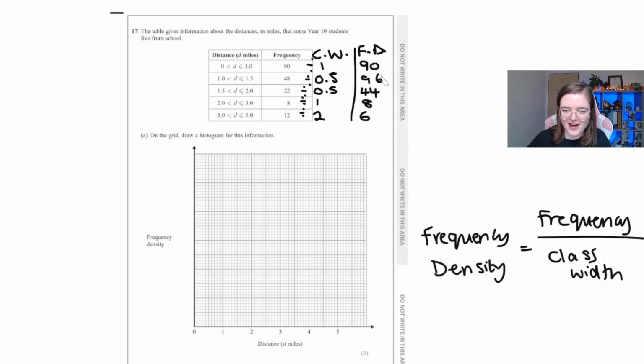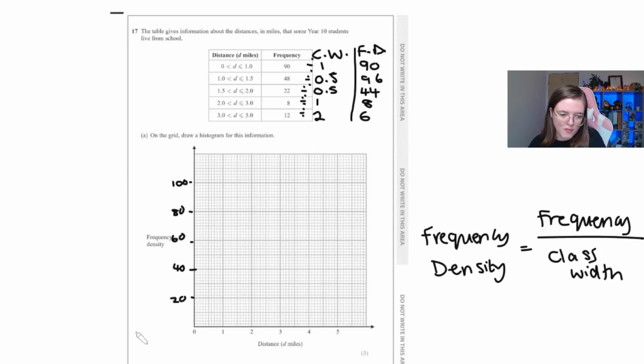Quite a large range, as we can see. Let's have a look. We can go up in tens: 10, 20, 30, 40, 50, 60. We cannot. If I go up in 20s, 20, 40, 60, 80, 90, 100. Yeah, that looks like our only option, isn't it? So we'll go up in 20s. So that's 20. Okie dokie.